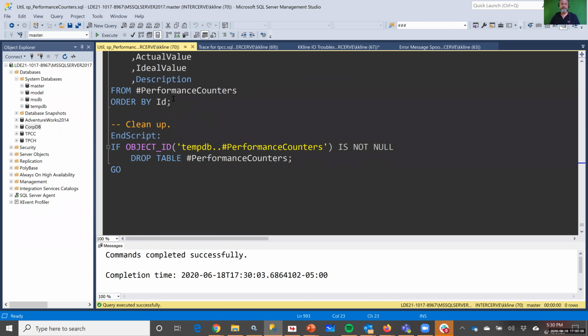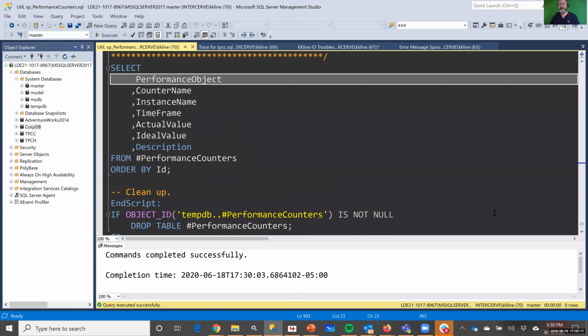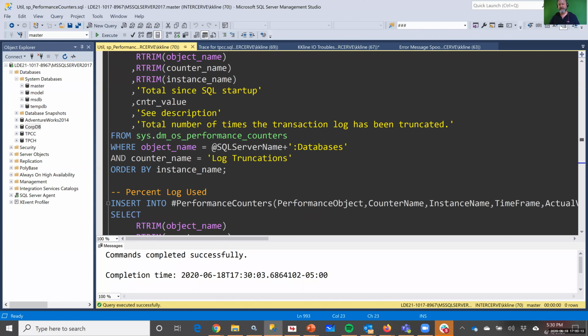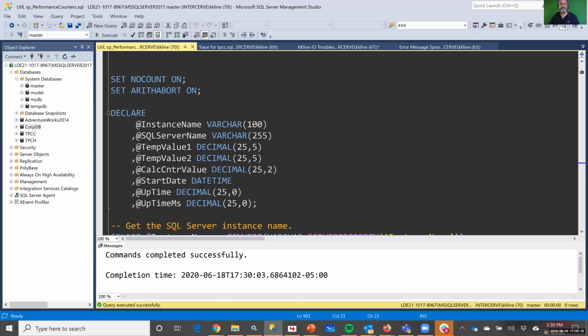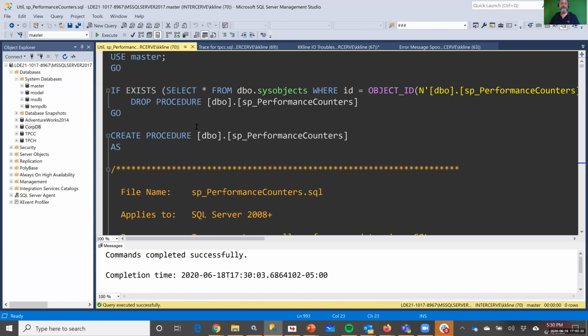So, I'm not sure. I think I just created the stored procedure and didn't actually run it. Let's see. I go up to the top here. Now I could execute this. In fact, let me go ahead and do that.